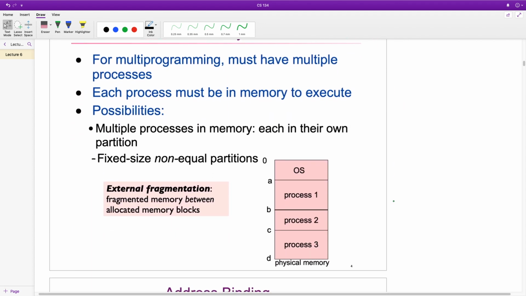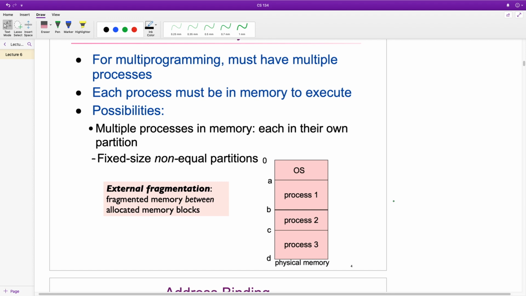So we're going to just kind of work our way up. Well, what if we have non-equal partitions? So same deal, they'll be fixed size. When we start a program, we'll give it a fixed size partition, and that's how big it'll run in. And that works. We no longer have the internal fragmentation issue, assuming that this size was correctly specified. This is how the Mac used to work pre-OS 10. You could actually specify how much memory, how big a partition the application would get. And so we have different sized ones, which is great.